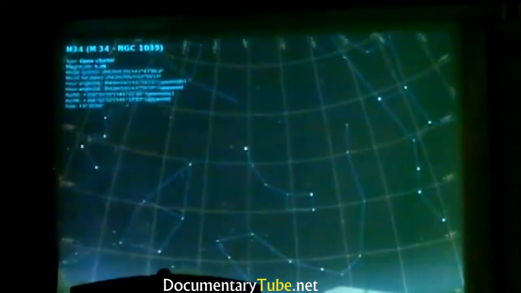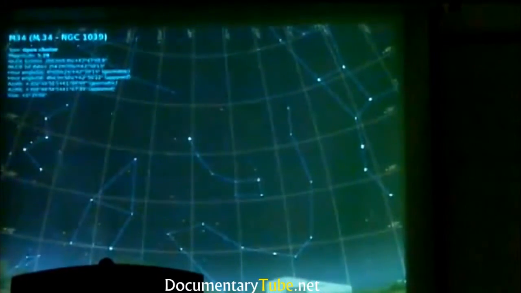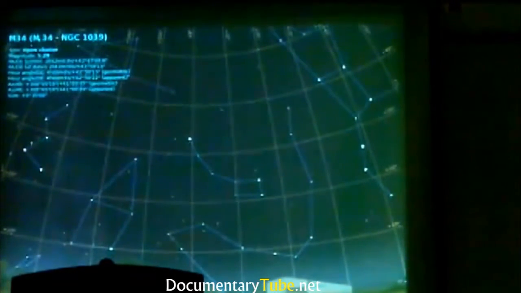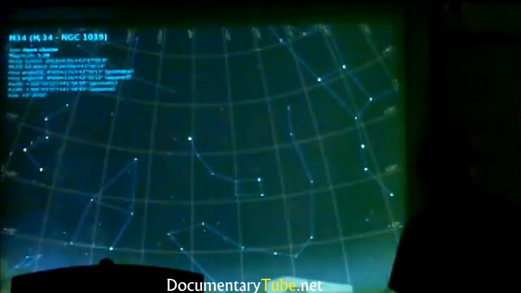So a lot of telescopes will have setting circles on them that will tell you how many degrees in azimuth, north, south, east, or west I'm pointed. If it says 90 degrees, that means I'm pointed dead east. And if it says 45 degrees up, then I'm pointed 45 degrees above the horizon. But if that's changing from moment to moment, how do I know where a given object is going to be using altitude and azimuth coordinates?